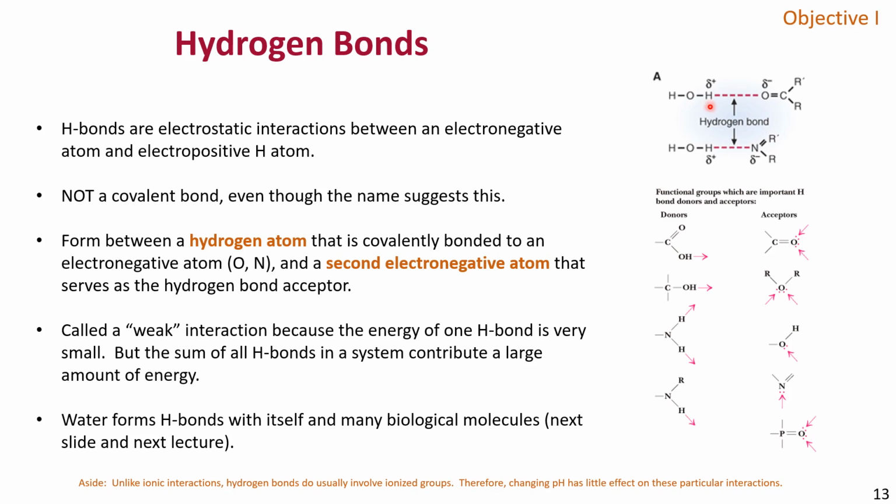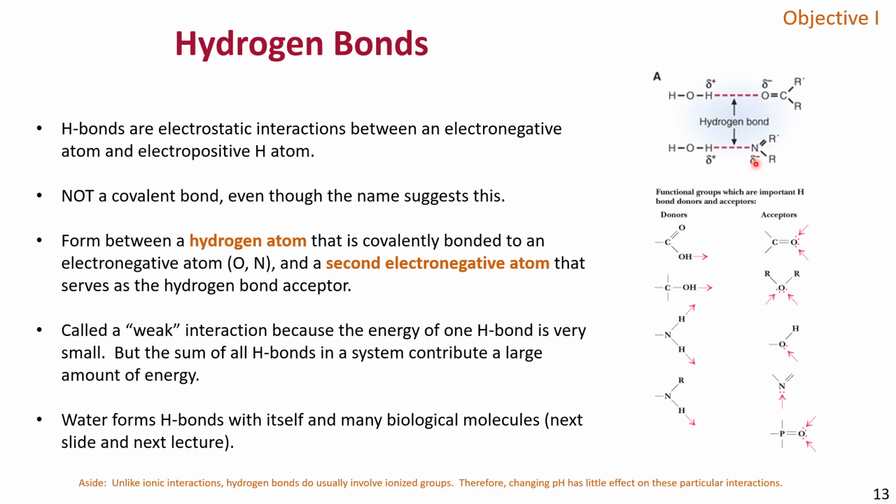giving that hydrogen a delta positive. Now that's going to set up what we call a dipolar interaction. These two atoms will be attracted to each other because of the opposite partial charges. And they're going to face each other like two magnets of opposite poles. And that attraction will allow these things to be a hydrogen bond. Now, it's not permanent. It's not shared electrons. These things can be broken pretty easily. It's a very weak interaction. But if you look at biological molecules, there are thousands and thousands of these, and all that energy adds up together.